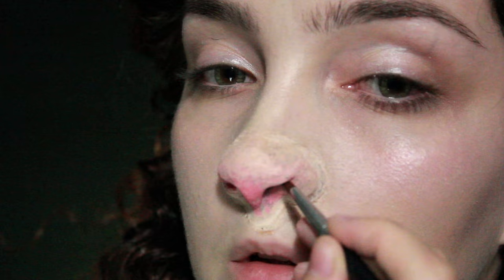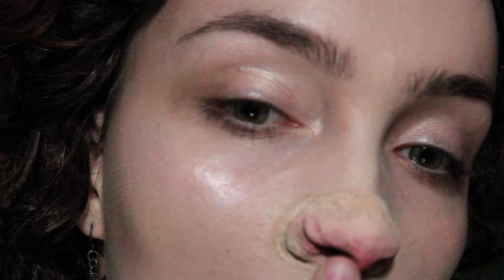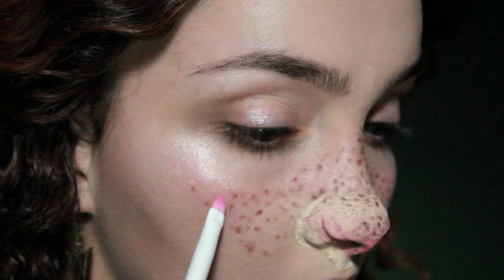For the nose you want a little bit of pink around the nostrils. If you don't have a red or pink cream you can also use lipstick — it gives more or less the same effect, just make sure you blend it out well. Then take a dark brown or black cream and bring that up along the edge of the nostril line. You don't have to be massively neat because later we'll make the front of the nose black. I'm going to apply freckles over the edge so there's a nice gradient — the cream has a red undertone which makes you look a little more suntanned. I'll then use eyeshadows over it so we get different colored freckles, because natural freckles are never all exactly the same color.